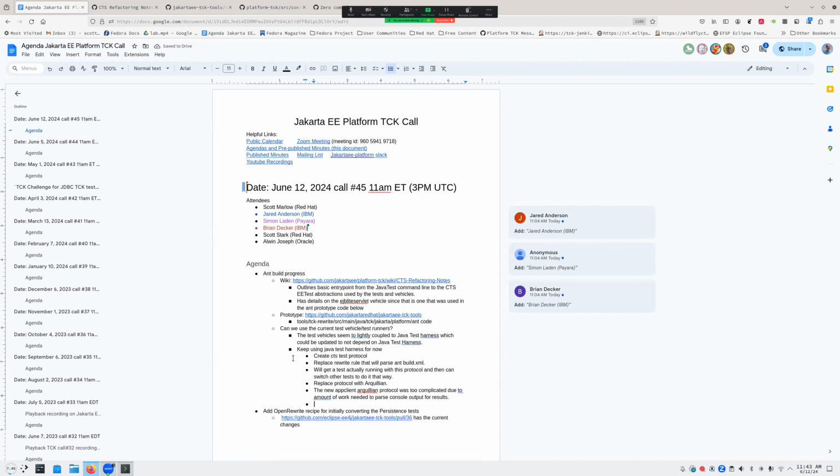It just wasn't obvious to me at the time when I did that. The app client is more straightforward in how it gets invoked. It wasn't obvious to me that the other vehicles were similar enough that I could take the same approach, but now I think that they are.